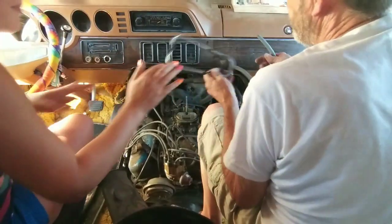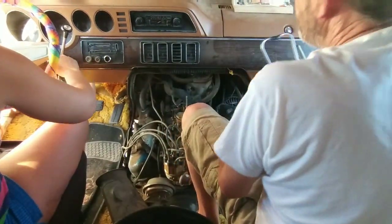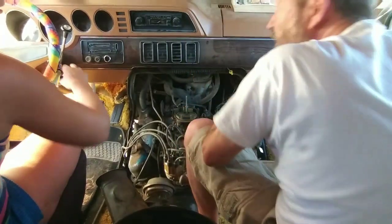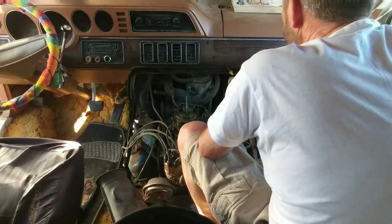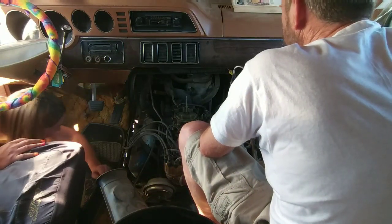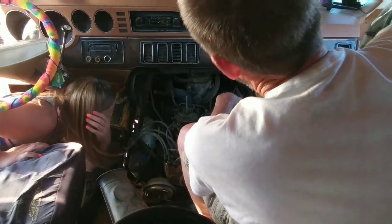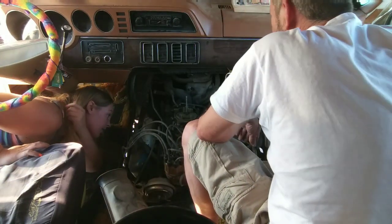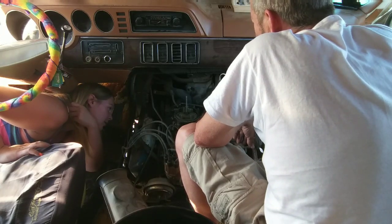Maybe. That's a big difference there. Yeah, you heard it, right? Yeah, I heard it. You know, I've got a funny feeling that base plate gasket is no good. It's got a crack in it. Something's messed up with it. And I can't remember if the gasket came with the kit or not. Well, sometimes they do. I bet you they do.